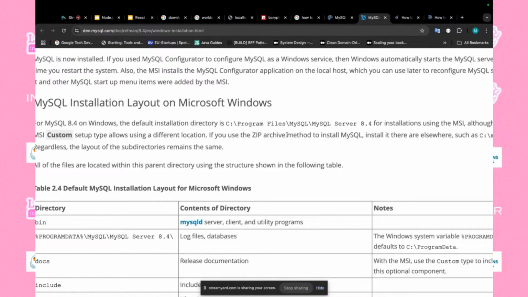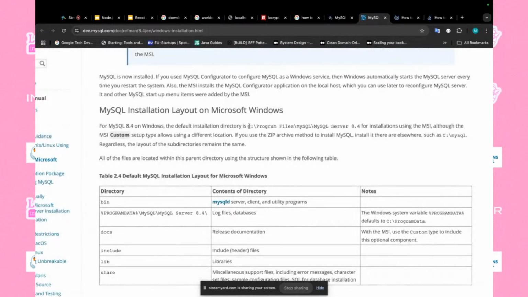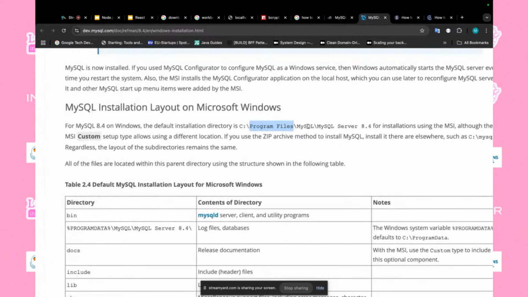You go to your hard disk, click on the hard disk icon, navigate to Program Files. When you go to Program Files, you need to locate another folder called MySQL. Inside it, look for MySQL Server.